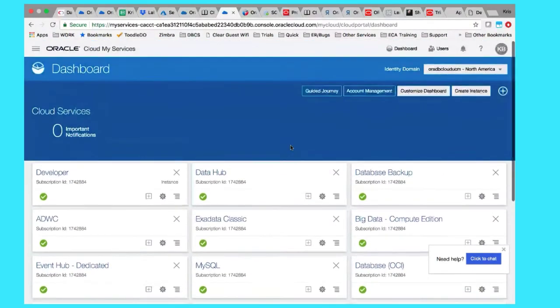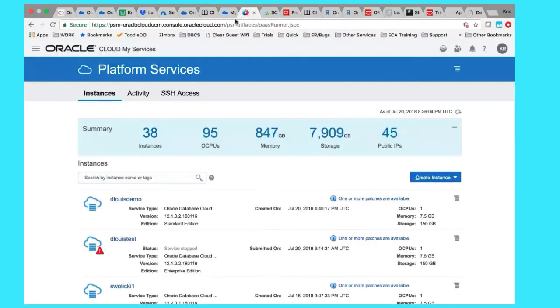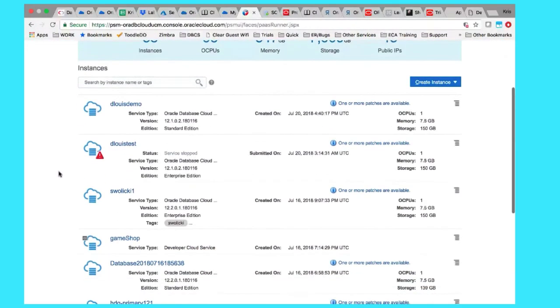What do we need? I think we need, as a developer, I need my own copy of the database. So I need to make a clone of an existing database that has the seed data in it, right, and the current state, and then I make a copy, and then I can do whatever I want with it without stepping on anybody's toes. So I go back, I go to my Database Cloud Service, and I have these tabs open in advance so that we save some time here.